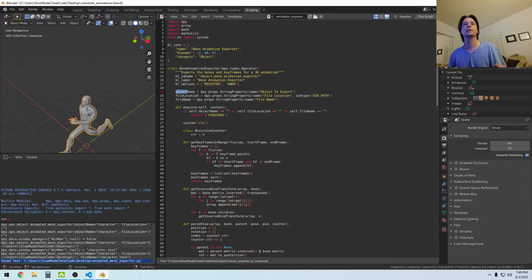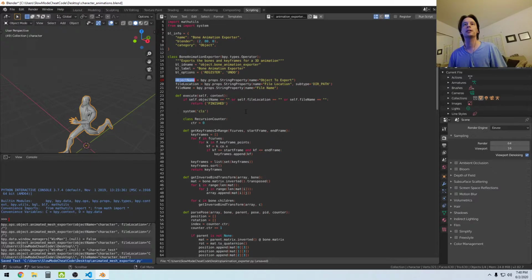So I'm going to call this, instead of object name, okay, so everywhere I got self object name, I need to replace with the armature.